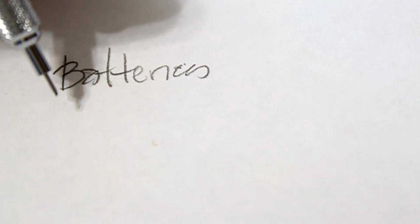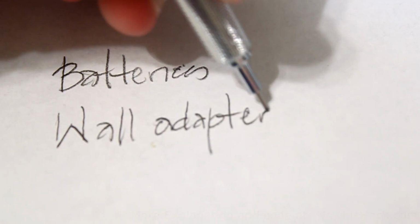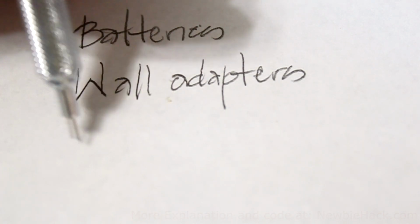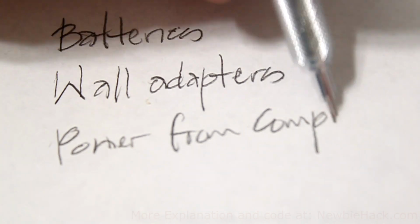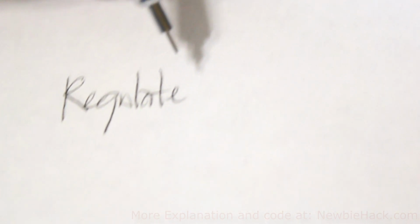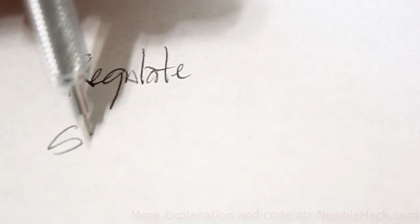In this video, I'm going to show you how to connect other sources of power, such as batteries, wall adapters, and I'll discuss a little bit about connecting the power from the computer. I will also talk a little bit about how to regulate the power and how to smooth the DC voltage.